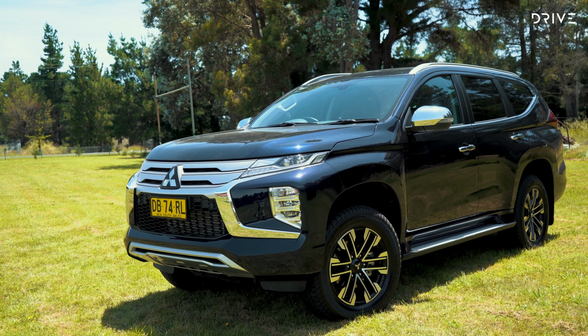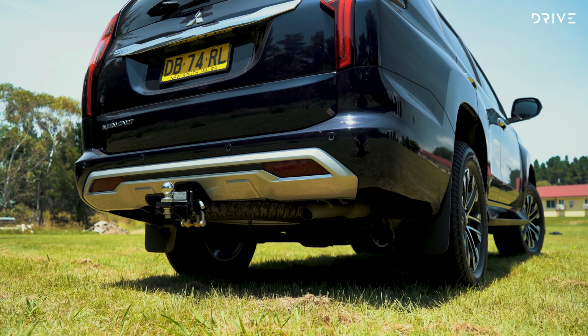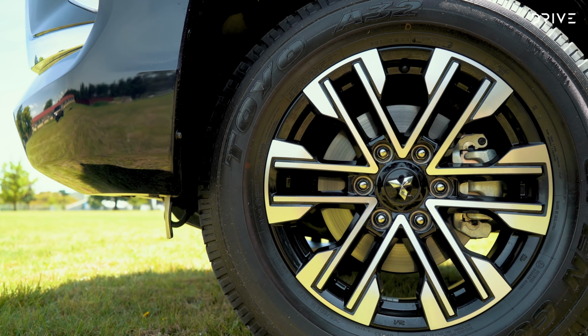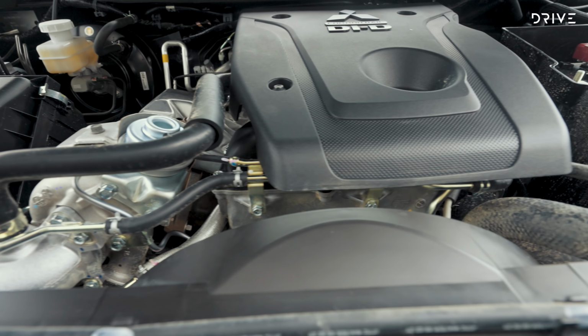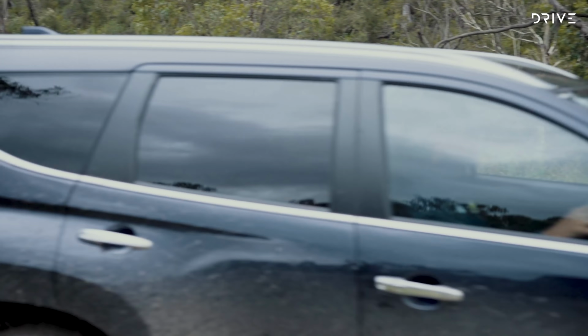The Mitsubishi Pajero Sport is the most affordable of our finalists, making it a popular choice for buyers looking for a family hauler that can do some off-roading on weekends. And in that respect, the Pajero Sport delivers. Despite its 2.4-litre turbocharged diesel being the least powerful of our 4 finalists, the Pajero Sport proved surprisingly adept at handling the rougher terrain the judges threw at it over our week of testing.